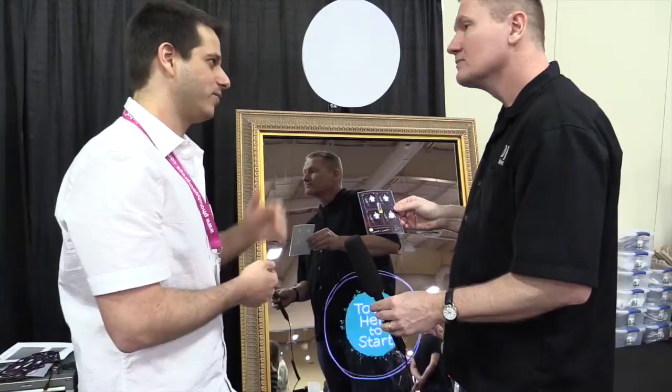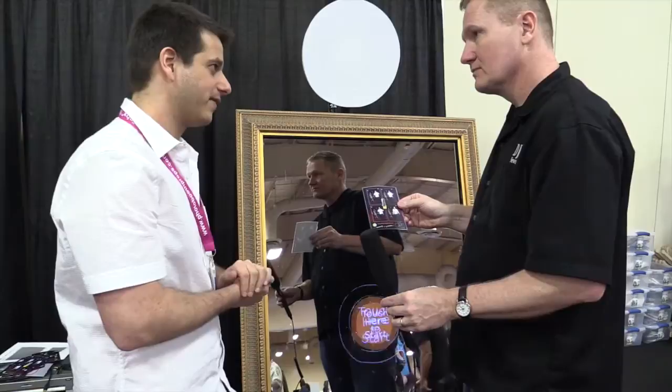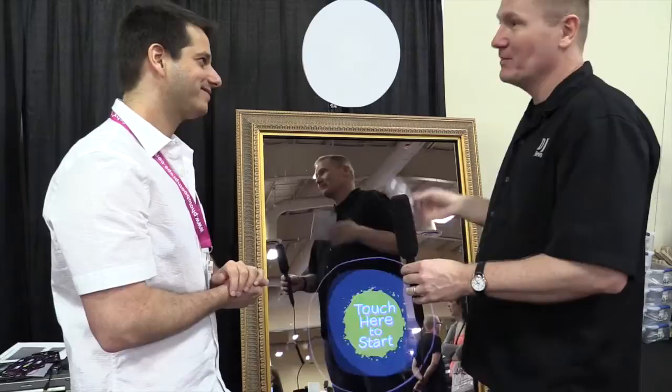For example, a way to save a video, which we are now working on — you look at the mirror, it records a video of you, and then at the end you have a video. Another feature will be to send emails straight from the mirror itself. Also, another customer offered me a smile feature — as soon as you smile, it takes your picture. This is another feature we are currently developing for the mirror.